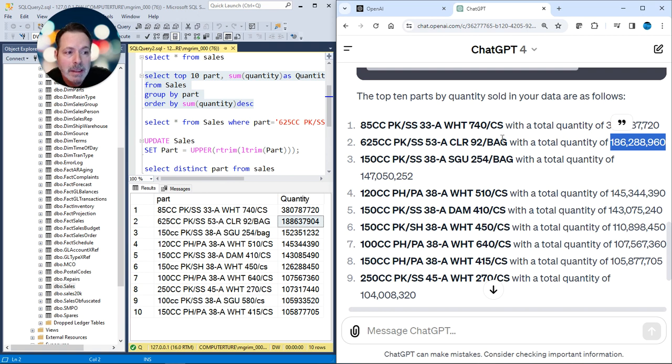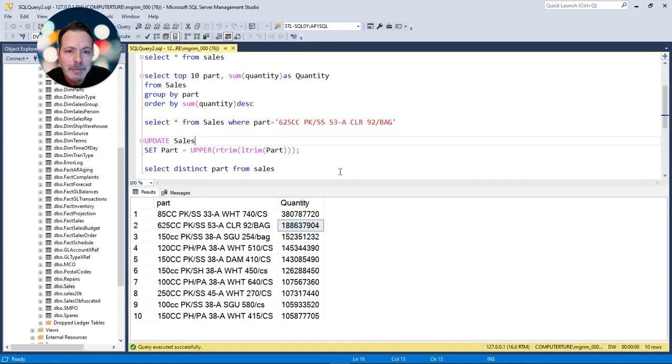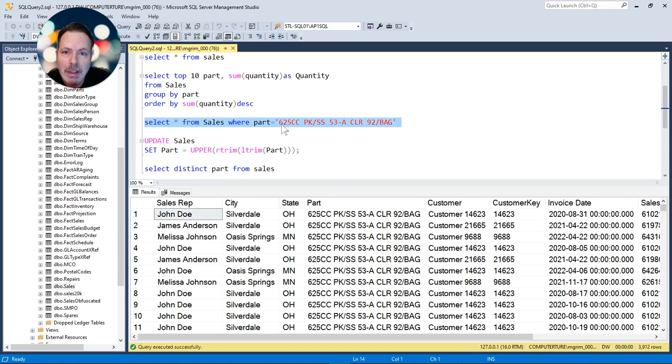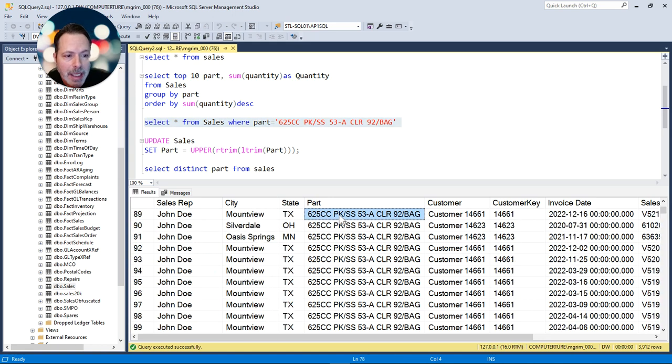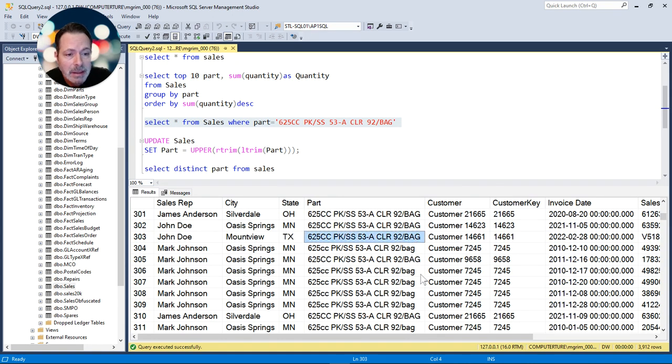So what I did is I just said, okay, well, something's up with this part here. Let's do some investigation. Now I know what the problem is, so I'll show you what I did to find this. So I just went into our sales data, and I said, just give me all the sales where the part number is that part that I'm curious about. I just clicked in here, and I randomly paged down, just scanning data to see visually if I see something strange, and I actually did. As you can see here, these are two different, although they're the same part in SQL Server.